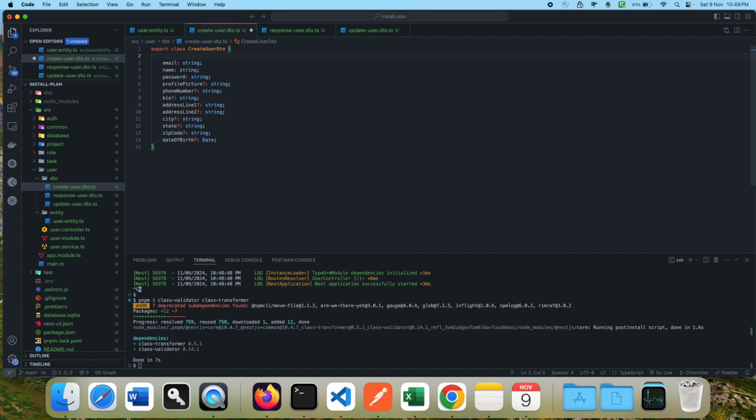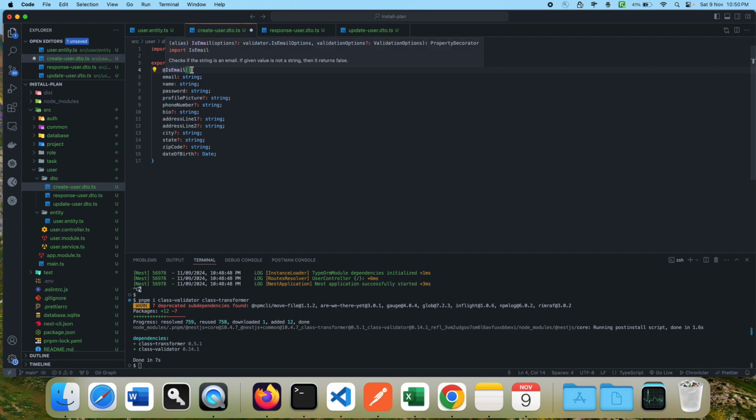So what I'm gonna do here is I'm gonna put is email. So since this is an email, there's already annotation available. Is email, it will verify things, and we can pass some options here as well. So I don't want to configure this, so you can definitely check out what are the other options available.